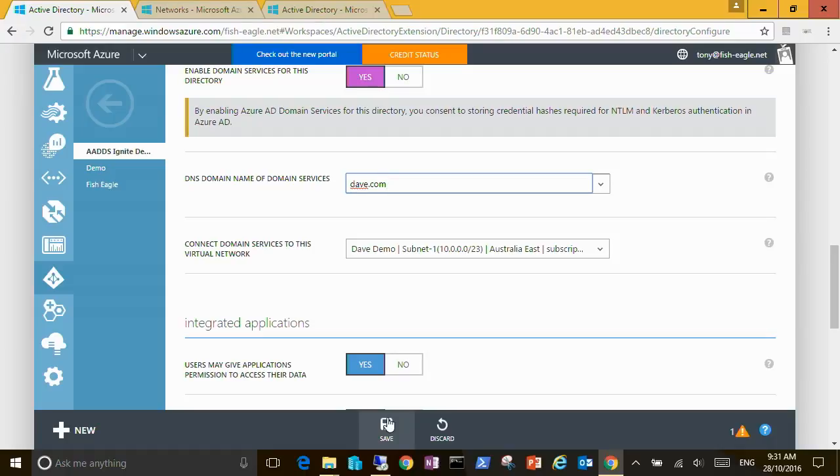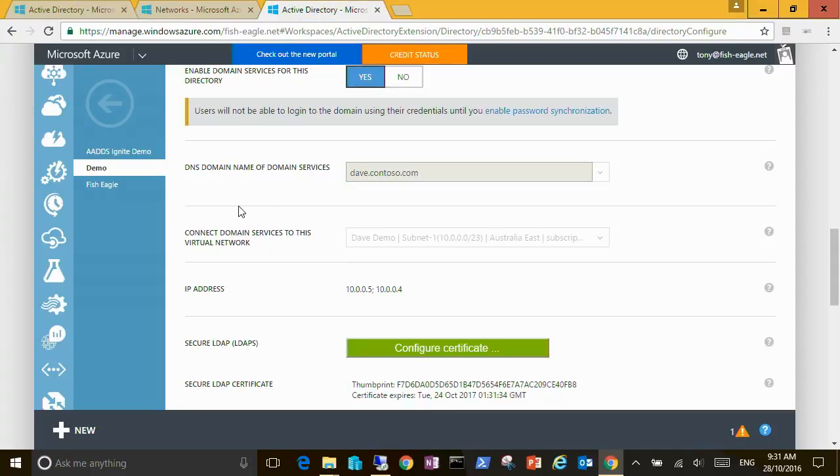And that's it. So sort of end-to-end, once you've done all that, it's really taken no more than an hour to stand up the managed service, which is cool. So here's one I prepared earlier. You can see quite clearly that I've got my own name, which is dave.contoso.com. It's enabled for a specific subnet in the Australia Southeast Azure region. I've got a couple of IP addresses on the 10 network, so these are my DNS servers and domain controllers.